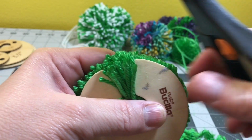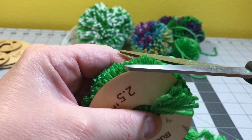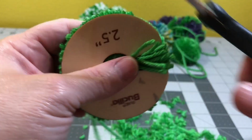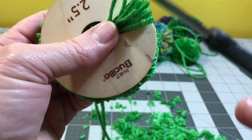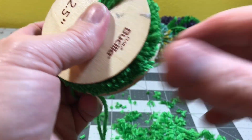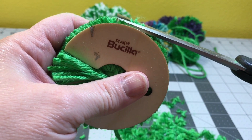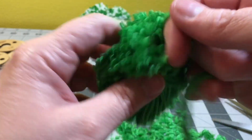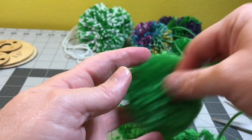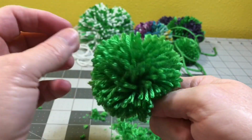It doesn't have to be perfect. That's the great thing about crafts. Don't worry, have fun, enjoy. Alright, looks fairly nice and trimmed. And we're going to take our sandwiches off, give it a little shake, get some of the fuzzies out. And there's our little pom-pom.